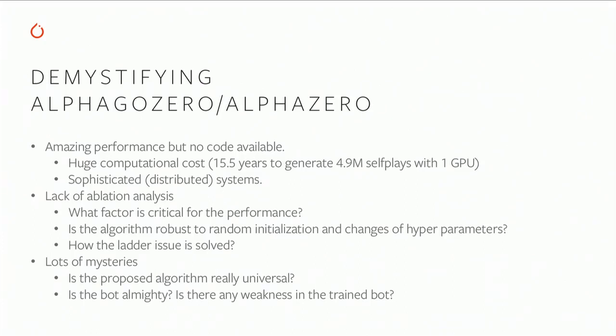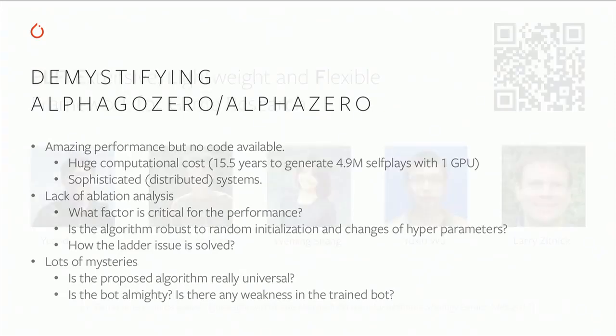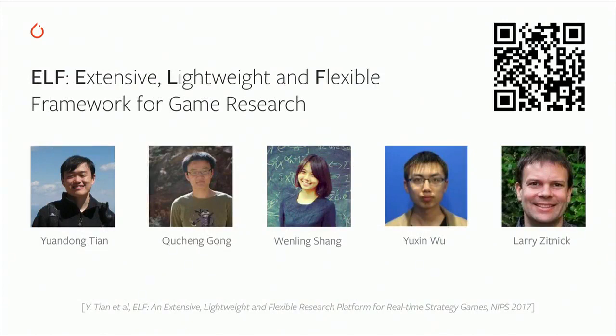We're already seeing a few papers from this year's ICLR submissions that try to understand AlphaGo Zero. And on the other side, we really want to have a benchmark, a replicable implementation, to make sure that we understand the model that is trained. So we actually want to reproduce it. Okay, we use the ELF platform as a basis to reproduce AlphaGo Zero.